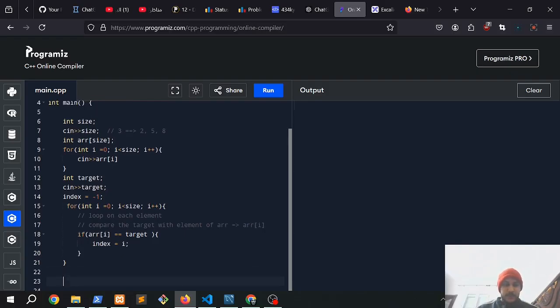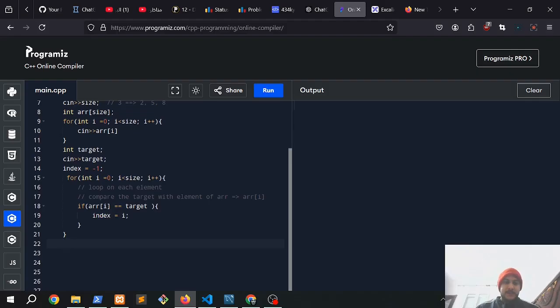After that, I will make another condition: if it finds the element, it will return the index of E, else it returns -1 by default.